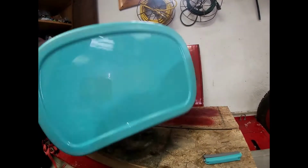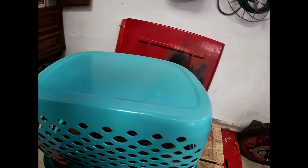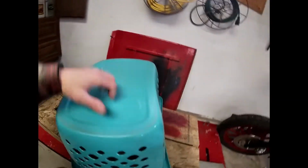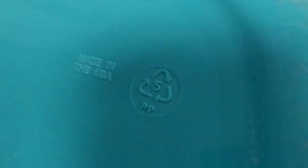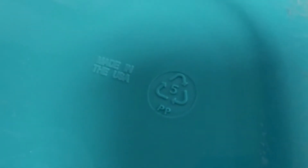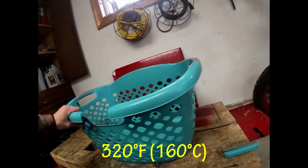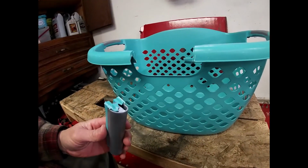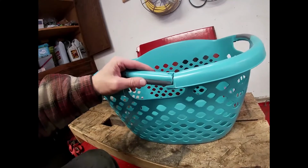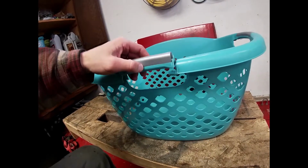If you look at the bottom, you can usually find the material, and this one, it says 5 and it says PP, and PP stands for polypropylene, which does melt. It has a pretty high melt temp, but we should be able to melt it and get it to melt just enough so then it sticks itself back together, whichever way this goes.